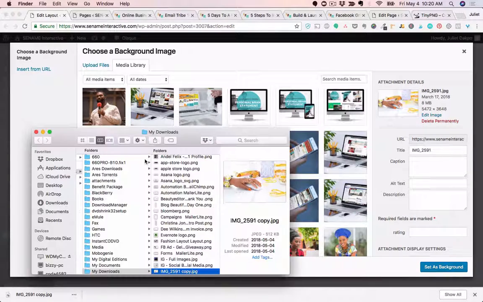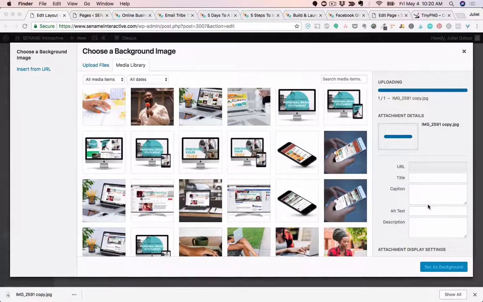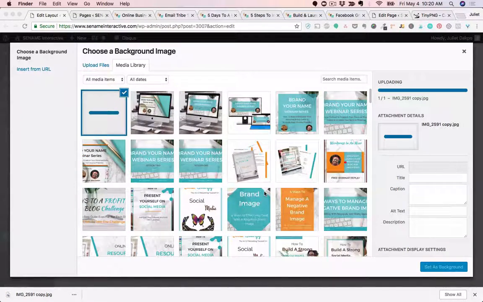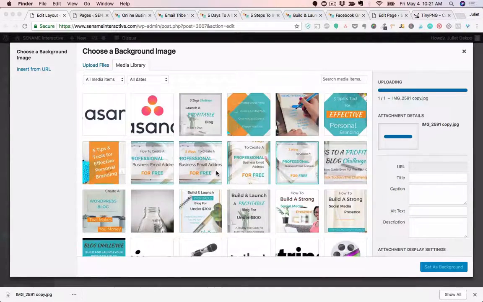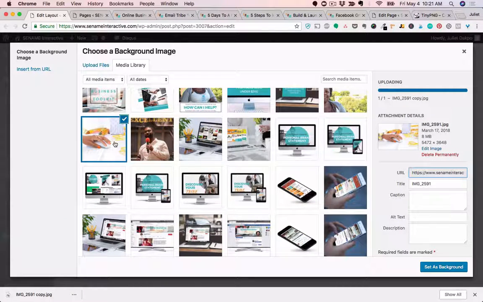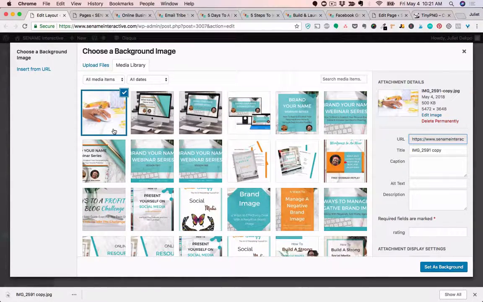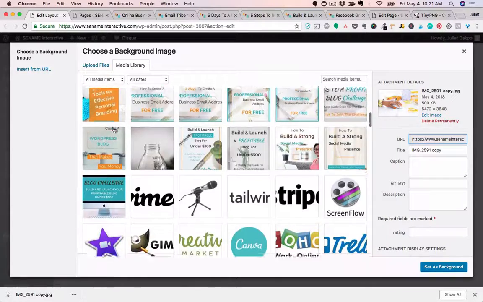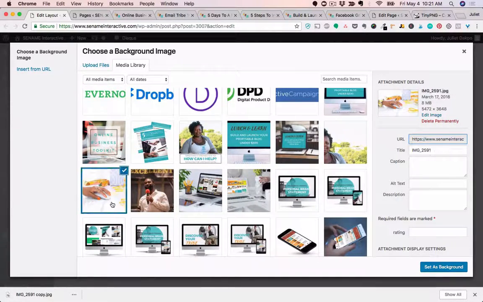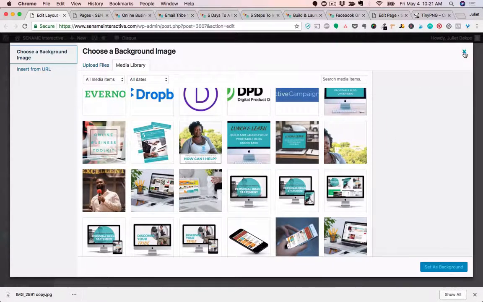We're going to drag and drop it into our media library. There we go. So I'm going to go ahead and delete that initial 8 megabyte image on my website. And so this is the new version. I'm going to go ahead and permanently delete that. Yes, because 8 megabytes has no business on our WordPress website.